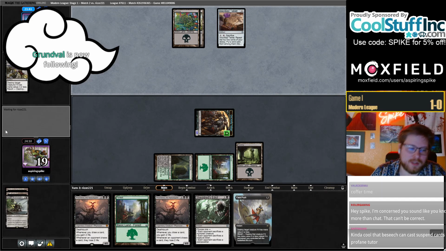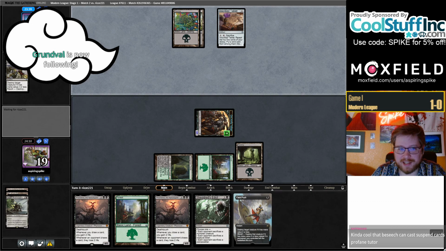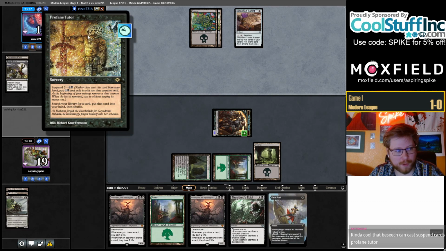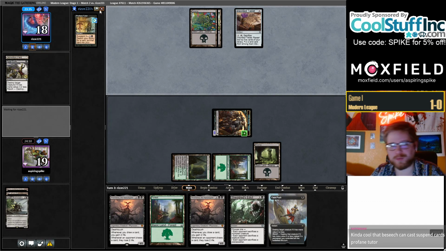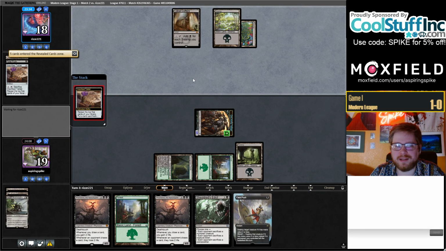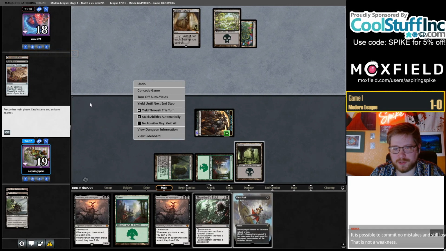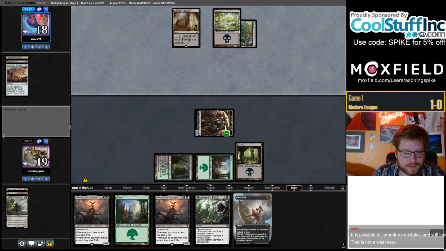It's kind of cool that Beseech can cast suspend cards like Profane Tutor. Casting Profane Tutor wouldn't be good though, but I know what you mean. Oh man, and they have an awful hand. I could have saved the field. They find a swamp, so there. Coffers can tap for mana next turn.